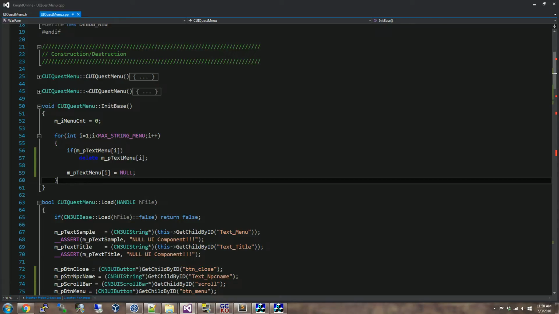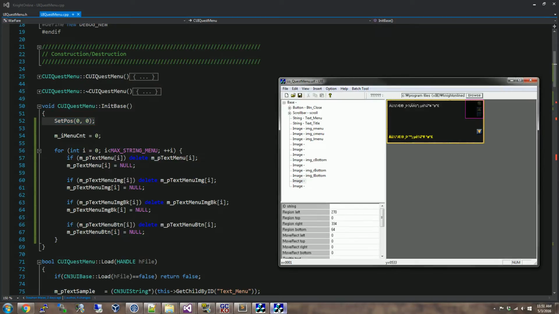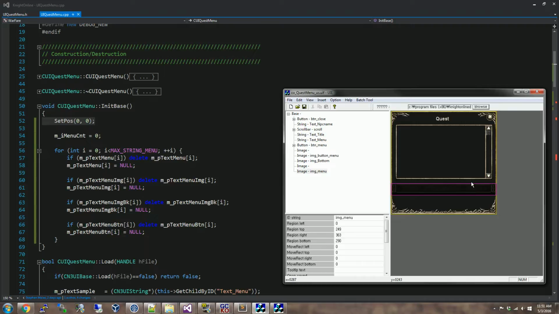I'm just going to copy this code. What this is doing is setting the position back to 0, 0. The reason the position gets set back every time is because everything's being resized.